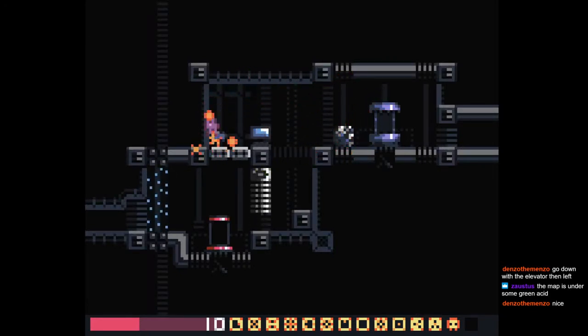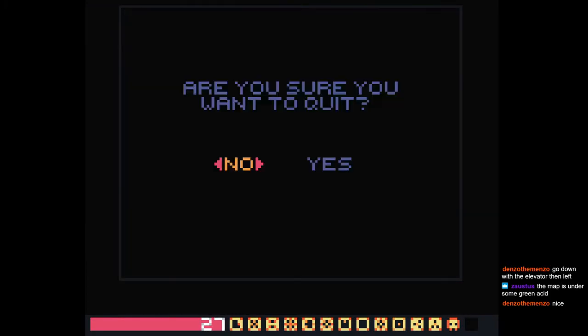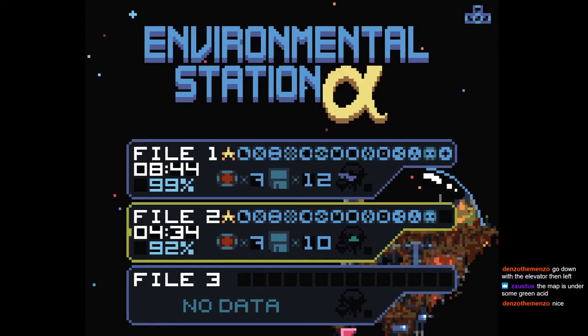Alright, I'm just going to save and go back out to the menu just to see how many discs I have left. I know we're missing at least one, so let's go ahead and take a look at that. Okay, we need 2 more discs.